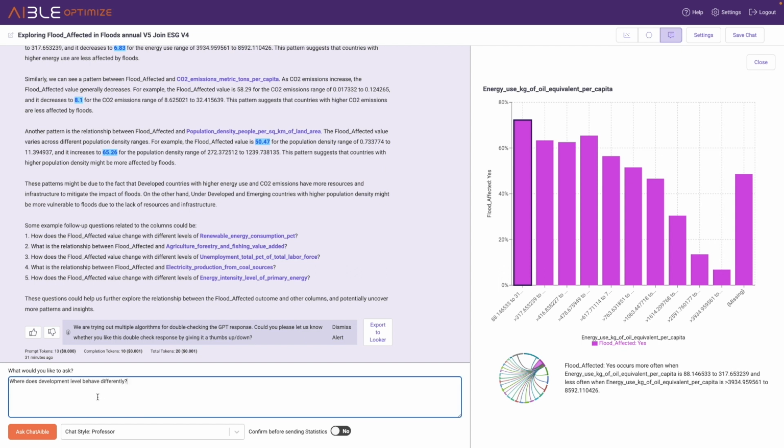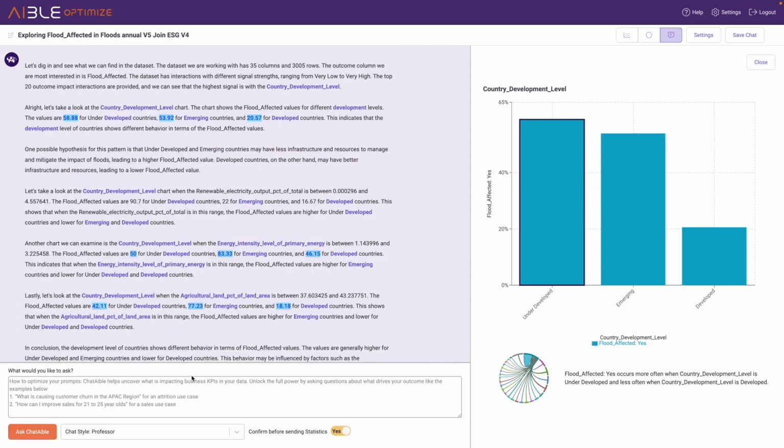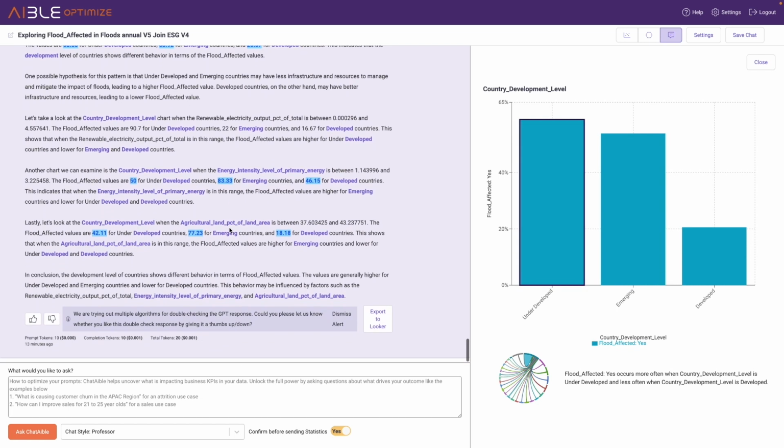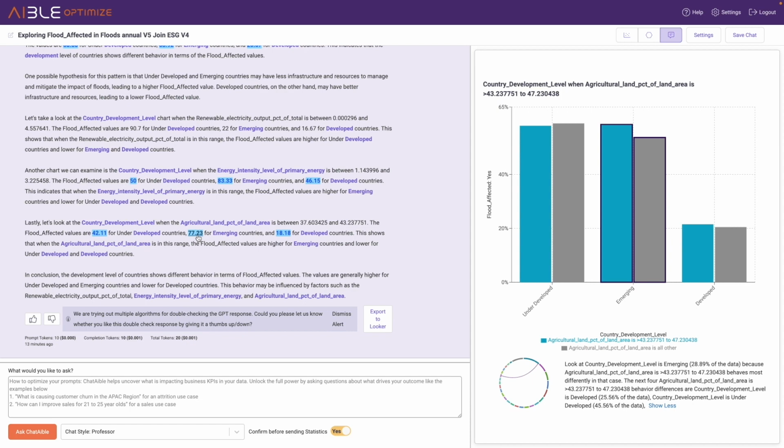And we can also ask follow-up questions, right? And these can be quite abstract because the language model can interpret them, right? And we can kick off these queries and get responses back where Aible's coming back and saying, all right, across different development levels, it already showed us this top-level chart, but then it's going in and digging in further and helping us see exactly where there are valuable interactions occurring and factors that we want to really understand, what's going on, what's happening.